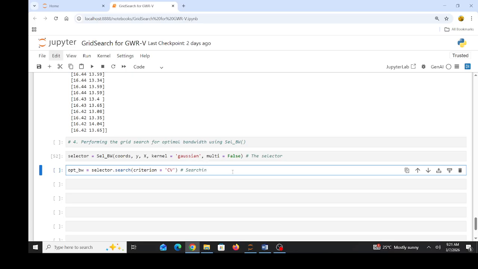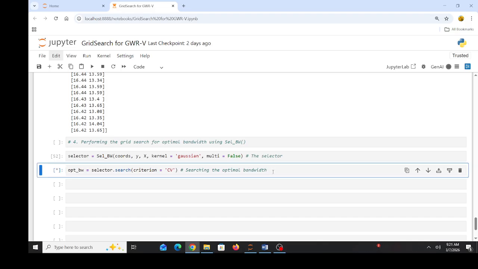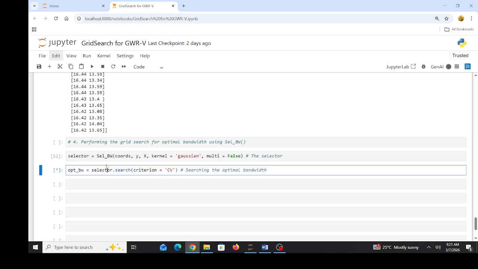Searching an optimal bandwidth. Depending on the size of your data sets, it's going to take some time. I reduced to 100 for the sake of this video. The more data, the more time it's going to spend. So it's running, but let me continue.